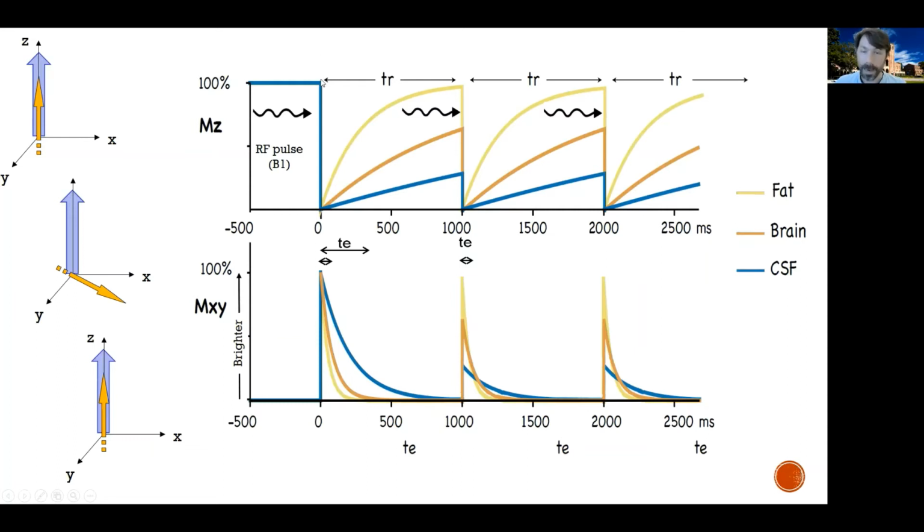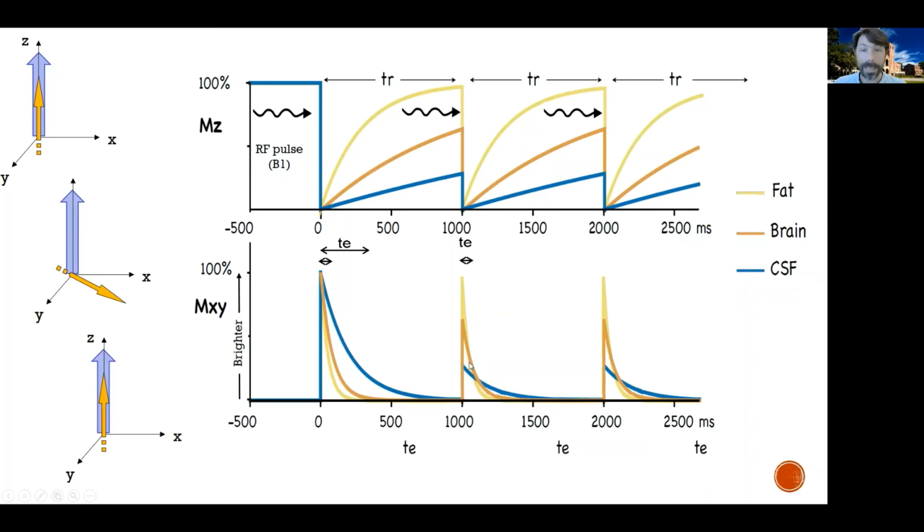And indeed, in the second TR, look at how we've stimulated differently protons in each tissue. All the protons in fat were stimulated and went into the transversal plane. Only 2/3 of the protons in brain were stimulated and went into the transversal plane. And really only maybe 1/3 of the protons in CSF were stimulated and went into the transversal plane. So you can set TR so to only get, for example, some types of protons and not others. For example, our TR here is pretty short. And as you can see, it really damages the CSF.